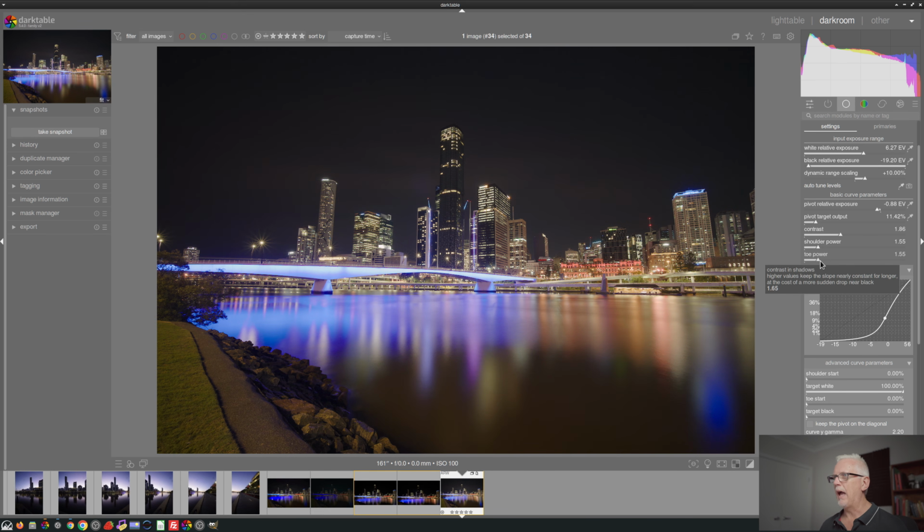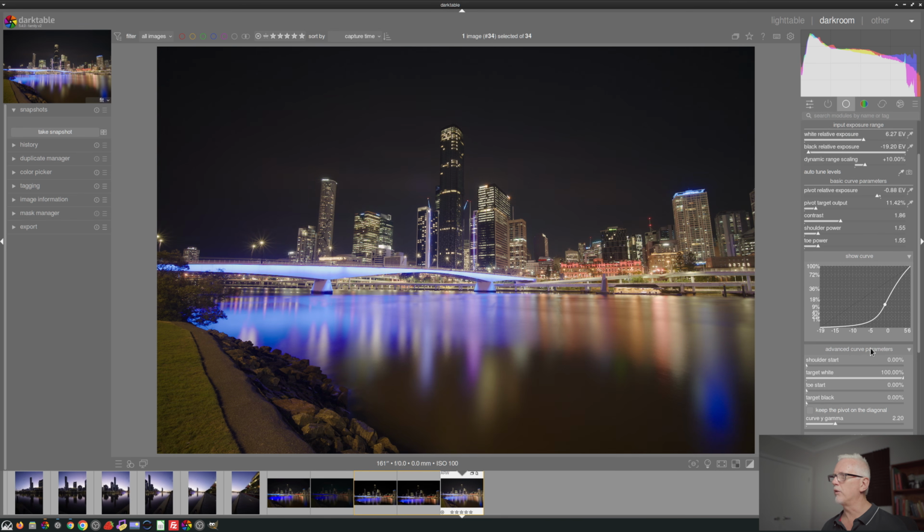Shoulder power and toe power allow you to independently control the steepness of the curve for either the shoulder, which is the bit north of the pivot point, so your highlights, or the toe, which are all those luminosities below the pivot point, so all of your shadow information. I love that you get separate control of those. That's fantastic. Neither Sigmoid nor Filmic RGB offers that.